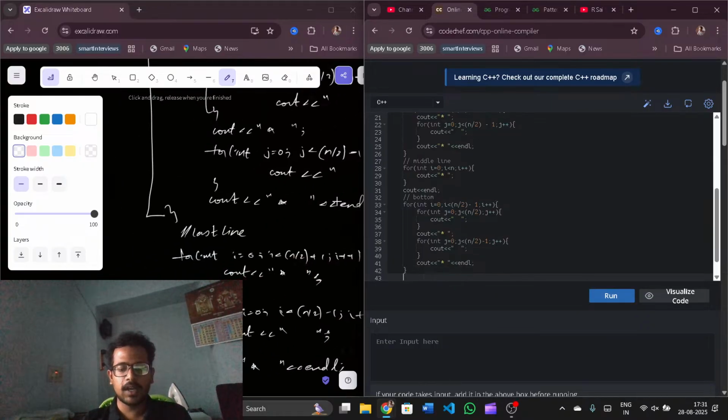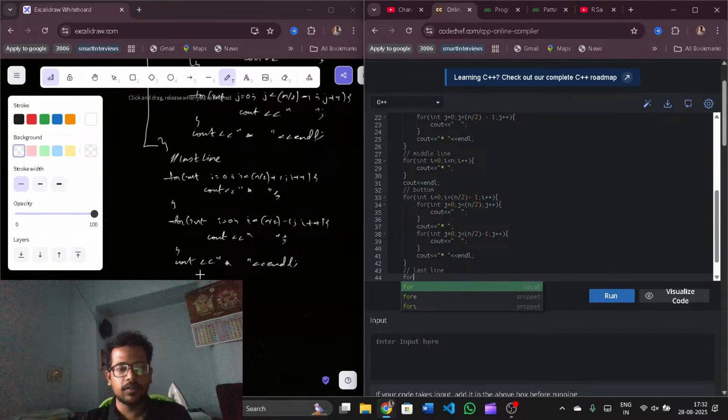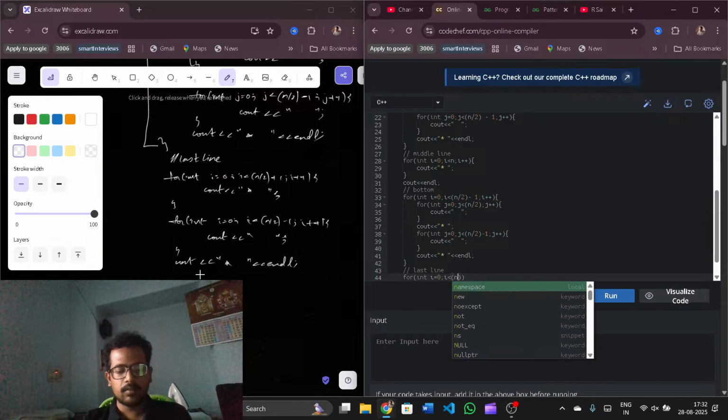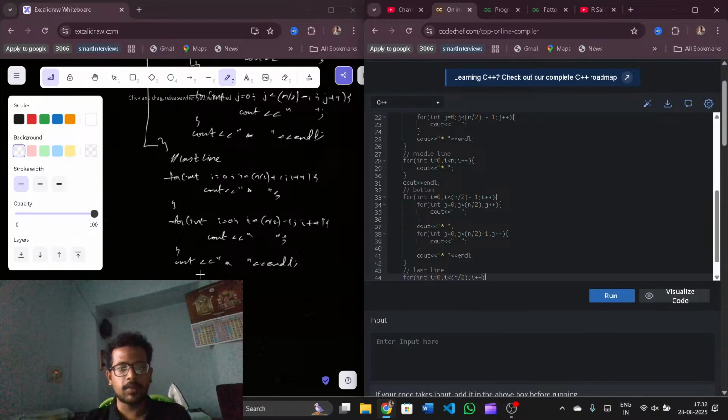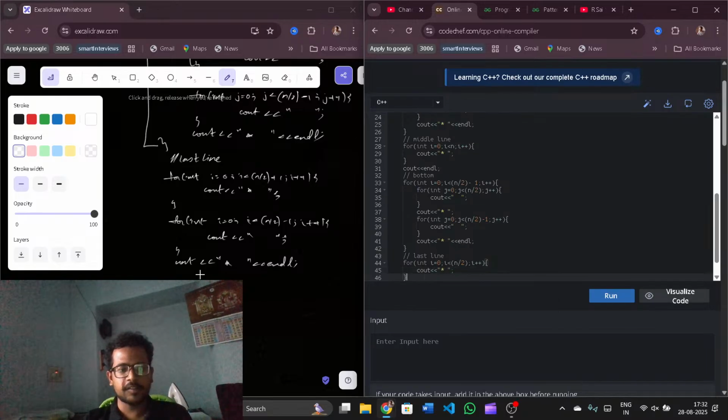Now for the last line, we need to print: for int i = 0, i less than n by 2, i plus plus, cout star and a space.